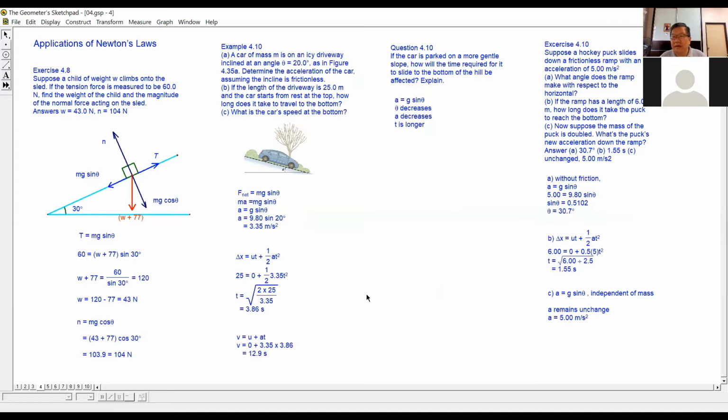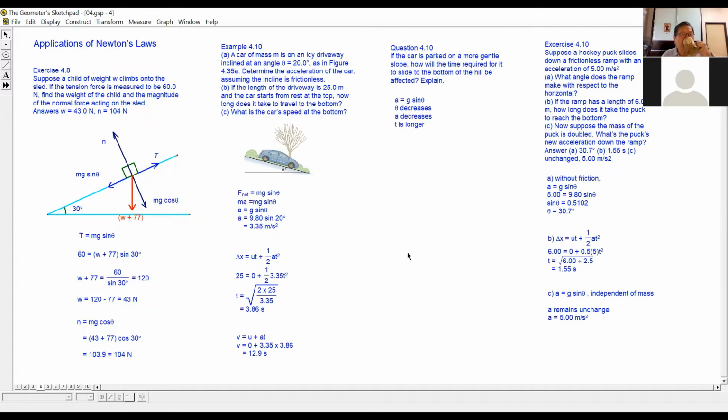this one is about net force. If there is net force, then the object is no longer in equilibrium, right? The forces don't balance one another. If the forces don't balance one another, you have to look for the net force, the F net. You have to look for the net force, only one. So the first case, whether there is net force or not, you read and see the first example, 4.8.